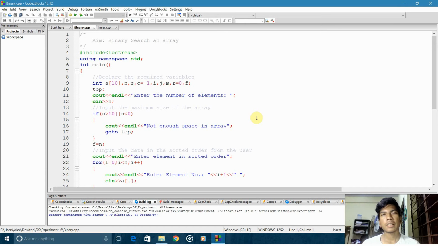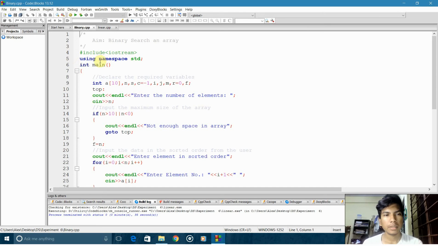If the searched element is less than the middle element, then we move towards the left side of the list, but if it is larger than the middle element, then we move to the right of the list, and we continue this method of dividing and comparing with the middle one until it's found. But if it is not found, then we print that the element is not found.